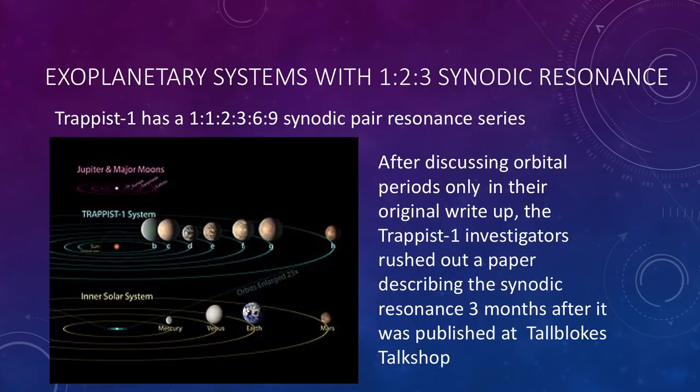So Stuart and I decided to go looking at the exoplanetary catalogue to see whether there were other systems elsewhere away from our solar system that also exhibited these resonant relationships that kept things in line, and we found an amazing one in Trappist-1 where we got not just one three to two to one relationship but two of them back to back.